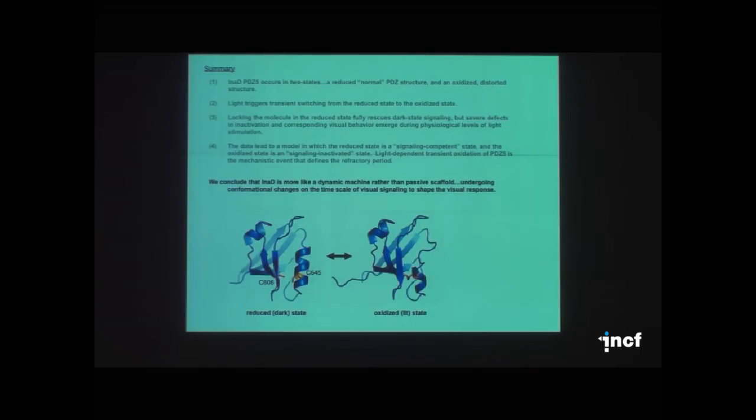For example, one could ask the question, how does light actually trigger this switching? If you want to ask me in the question period, I'll tell you the first order answer to that. There's a question of how, once you switch to this configuration, you become refractory mechanistically. And if you want to ask me after the question session, I'll give you the first order answer to how that works. But these to me are not actually the interesting questions. The interesting question is, how does this kind of a system evolve?